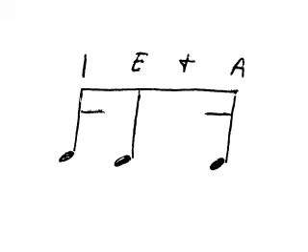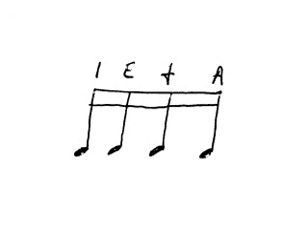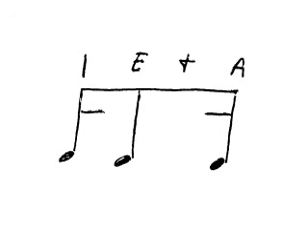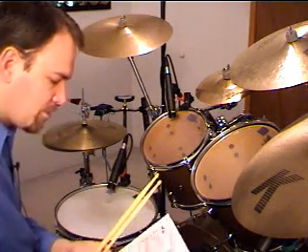It's got 2 beams. So since that 8th note's in the middle, an 8th note takes a space of 2 16th notes. So that's very important to know in this situation. So you don't count the third 16th note. It's pretty much counted just like this figure, 1 E and, but since that 8th note's in the middle, it takes the space of "E and." So this figure is played or counted like this: 1 E and. So you're just not playing a note on the "and." 1 E and.